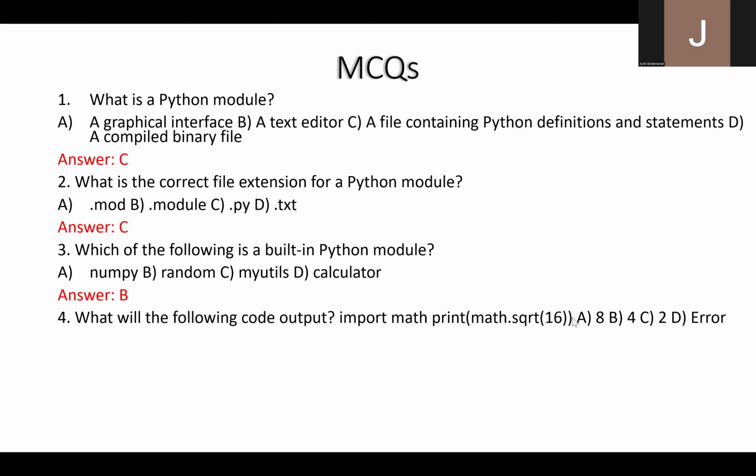That means it is going to find the square root of 16. The options are A 8, B 4, C 2, and D error. What is the answer? The square root of 16 is 4.